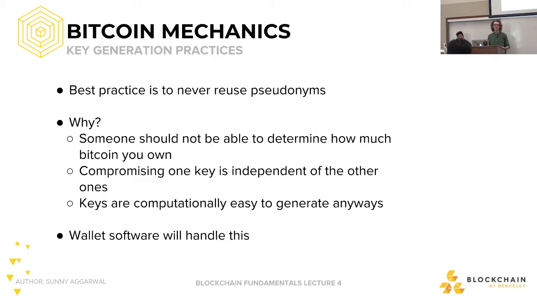But if you have one account where you're making all your posts, people will be able to make a pretty good picture of who you are as a person just based on what you're posting. It's the same idea with the transactions you make. If you make a lot of transactions from one Bitcoin wallet, from one private key, essentially, it's easier to clue in who that person is. Whereas if every single time you have a new transaction, you make a new private key, then that's a little bit more difficult, if not impossible, for somebody that's trying to maybe compromise your identity or figure out your spending habits or anything like that. It's more difficult for them to do because they're totally unrelated.